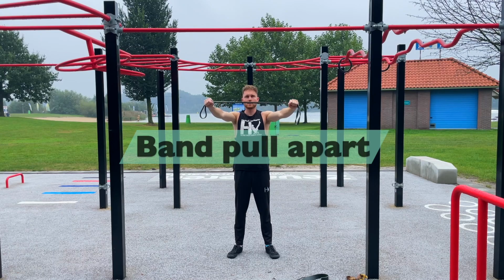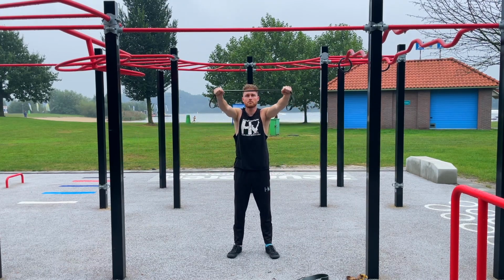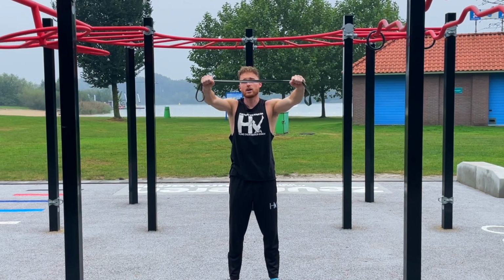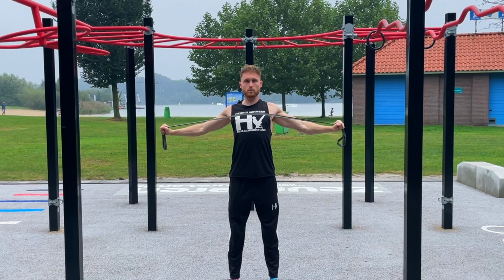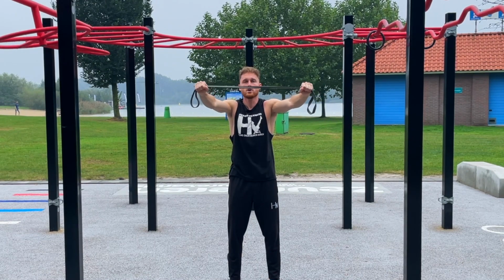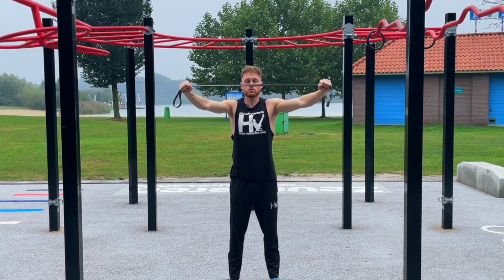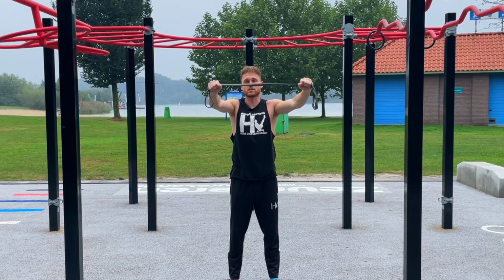Just grab the band, open it up, push the chest towards the resistance band and go back. Straight arms again. You are allowed to bend them a little bit, but for now the important thing is to bring the shoulder blades together while you're bringing the resistance band backwards. So the chest is going to the resistance band and the resistance band is going to the chest.